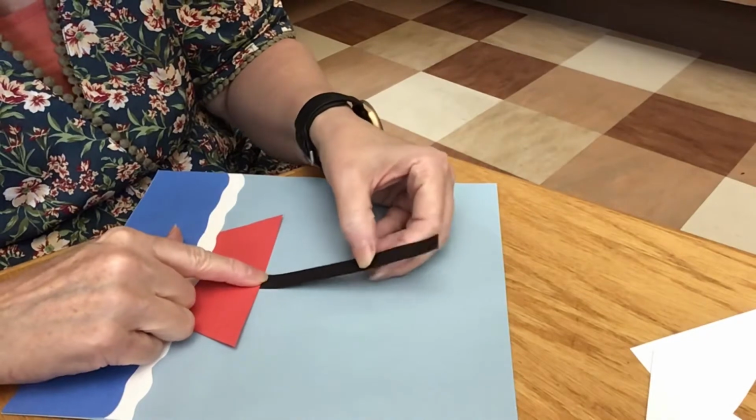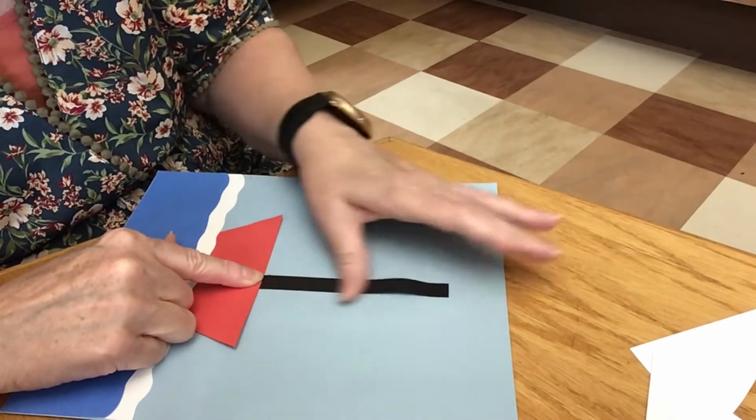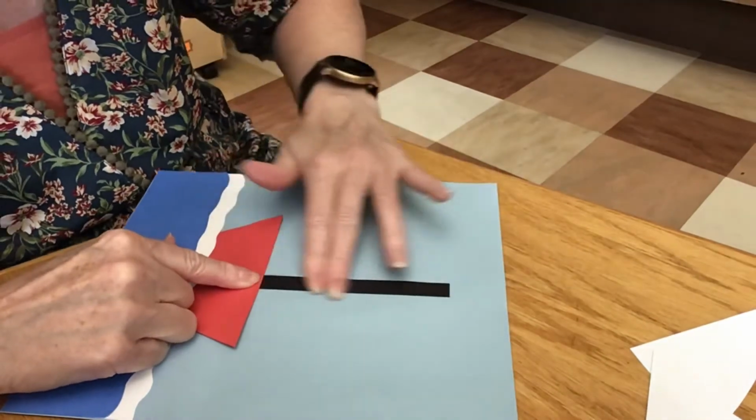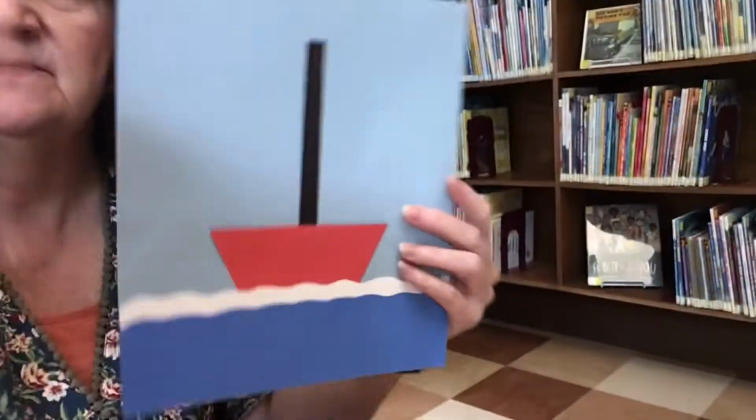I'm trying to find the middle, I'm trying to be straight. You know how much I like to be straight. Press that right down just like that. Okay, what do you think? Is it straight? That looks straight.